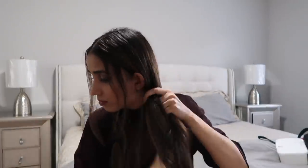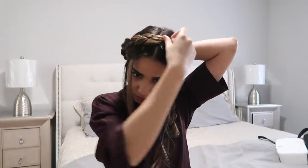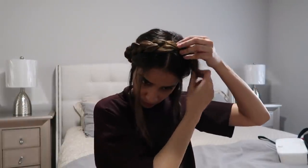Once I'm done with this, I'm going to be doing the same thing with the other side of my hair. I'm going to be braiding it all the way down, and I'm going to be putting a hair band on it so it doesn't open up. And now I'm going to go ahead and start making a crown out of it.